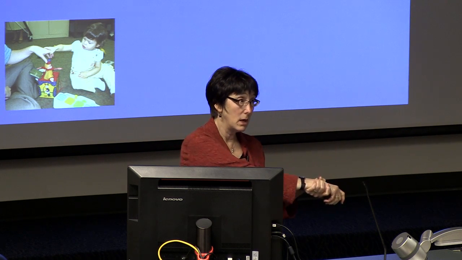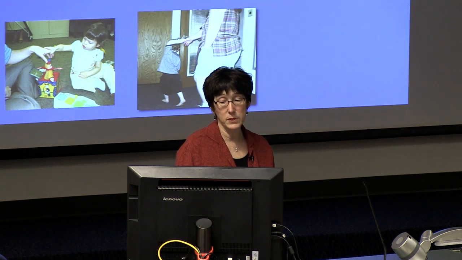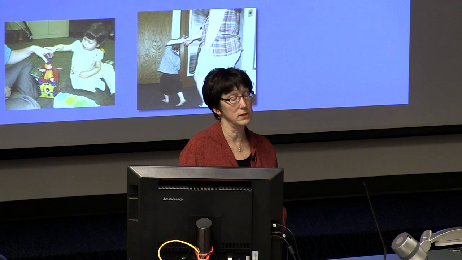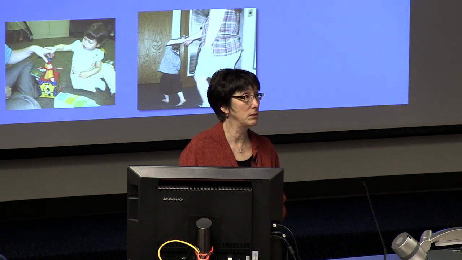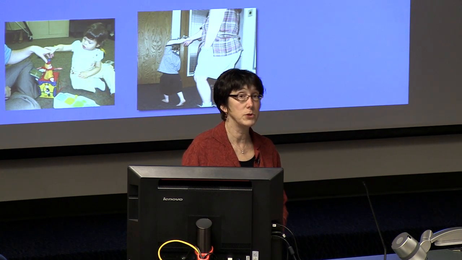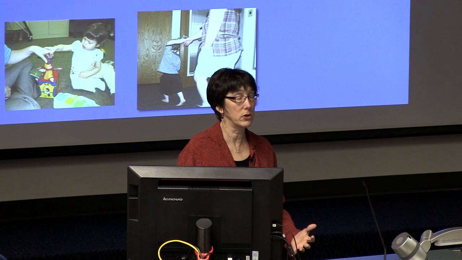ways of communicating. But it's very hard for young children with autism to learn these. They don't come as naturally to them. Instead, you may see things like a child taking a person's hand as if using it as a tool to get what they want. This child wanted the person to push down, to put the jack back in the box, so to repeat the activity. This child just wanted to leave the room pretty much, and pulled the mom to where he wanted her to go. Some other young children may pull their parents to the kitchen, but then not be able to tell what they want. They just stand there and cry.